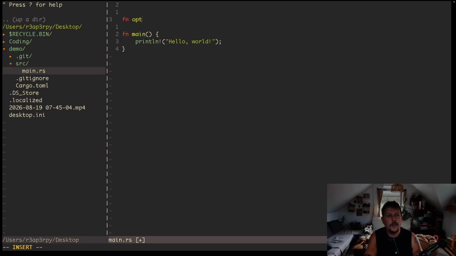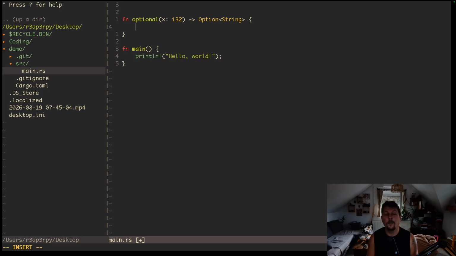So let's say we have a function called optional, which takes a variable and returns an Option, and this option is going to be a string. When we are working with an option, we are saying that it's either going to be a value of a given type or nothing.